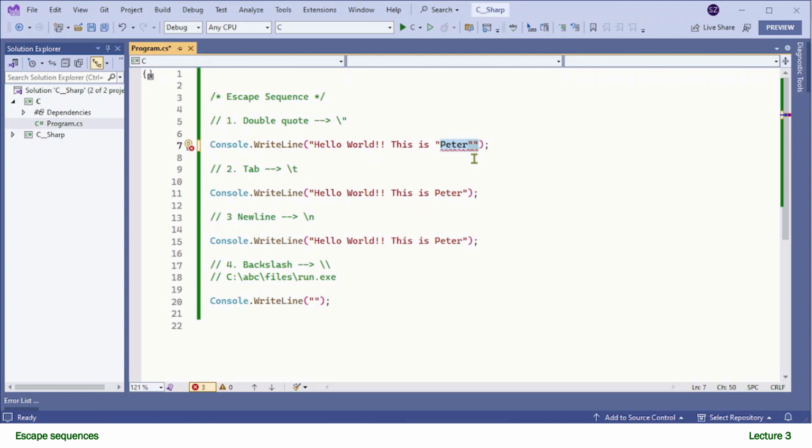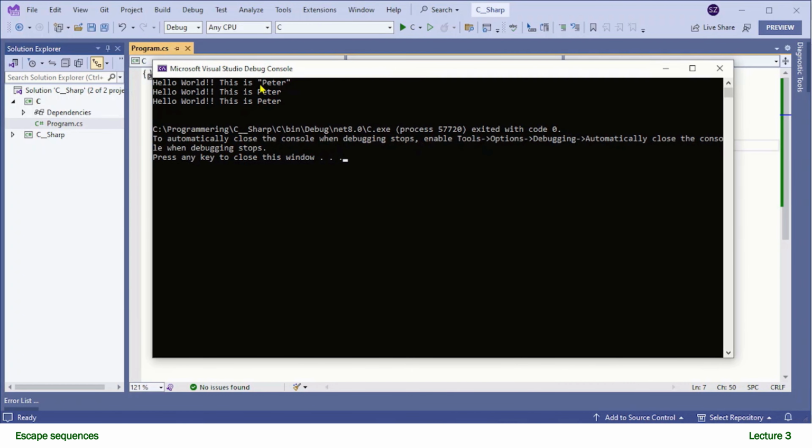So in this case, if we want double quotes in the output, we have to escape them. Escaping simply means we tell the compiler, don't consider an escaped character as part of the syntax. And to do so, we use an escape character. The escape character in C# or other programming languages is a backslash character. So if I put a backslash before the double quotes around the name Peter, things will be good. What we have done is we have escaped the double quotes, and an escaped double quote is just considered a normal character. Now you will see double quotes in the output around the name Peter. So let's check it out. You can see the first line in the output. The name Peter has double quotes around it, right?